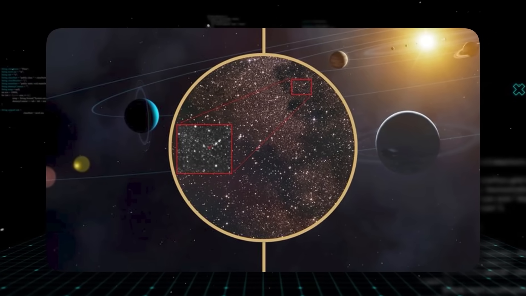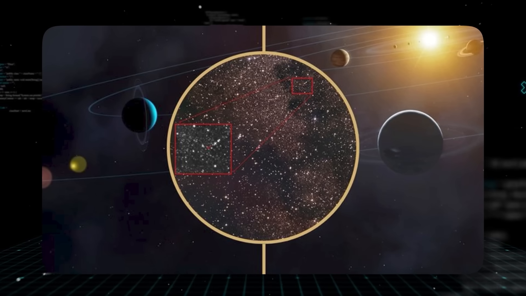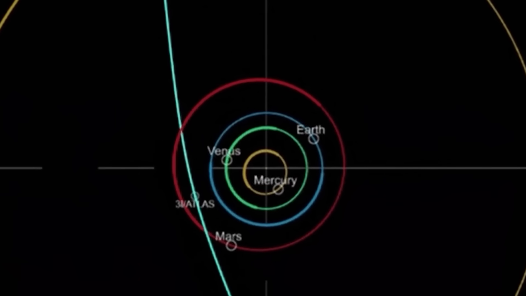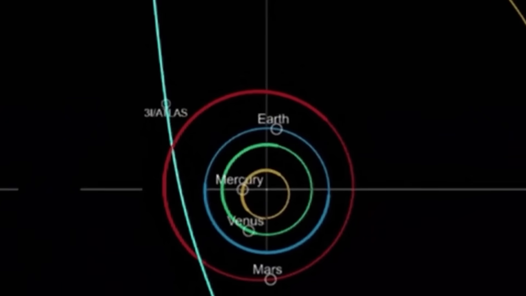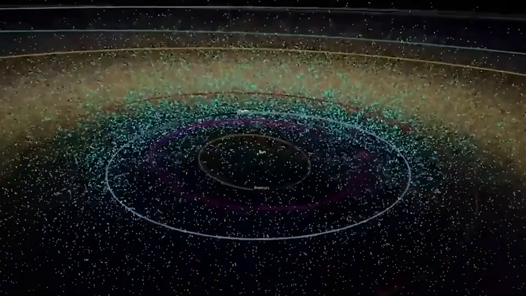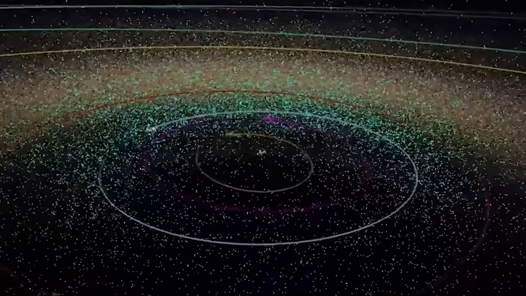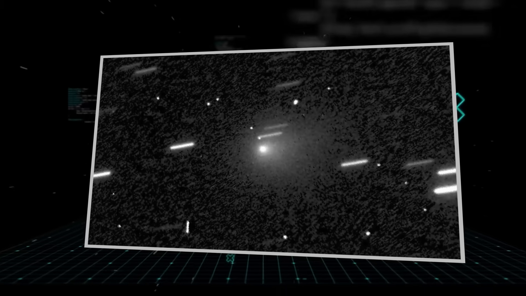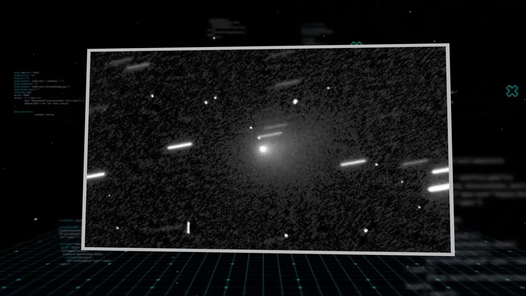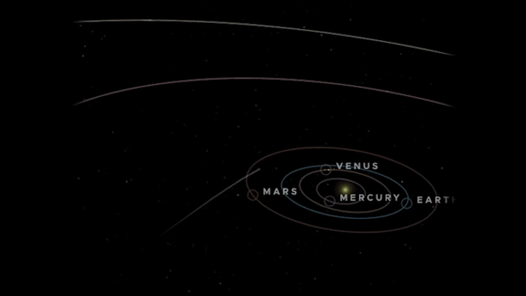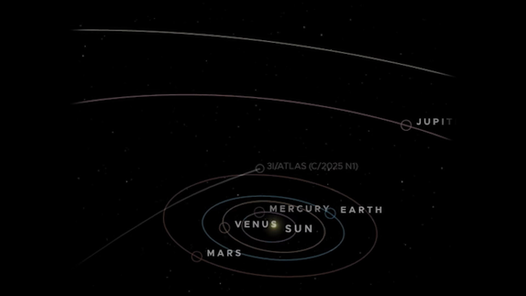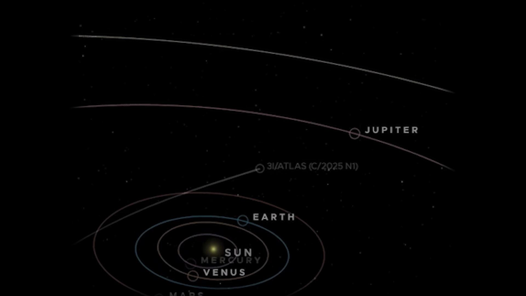Its line does not cut across like a wild blade, but instead flattens out, aligning like a visitor who knows exactly where to walk in a busy hallway. When its path is drawn against the planetary tracks, the picture becomes even stranger. Its route does not just align with the general plane, it appears to weave close to key orbits as though following intermediate markers. It passes near Mars in one leg, by Earth not long after, near Venus, and then is drawn outward again toward Jupiter. Each point looks less like a mere coincidence of geometry and more like a deliberate stop on a pre-planned path.